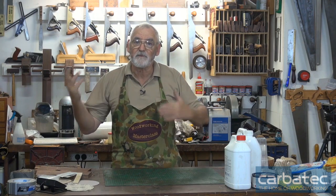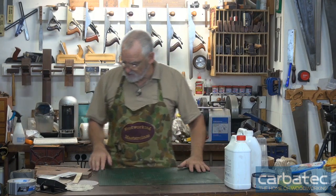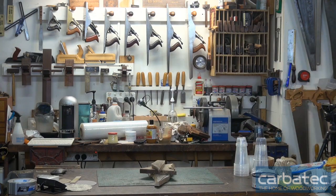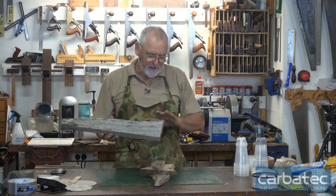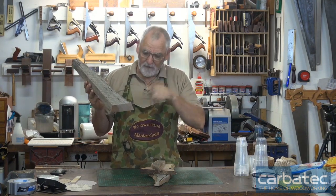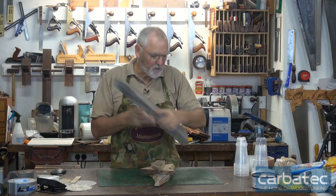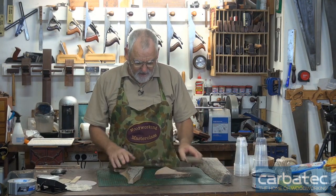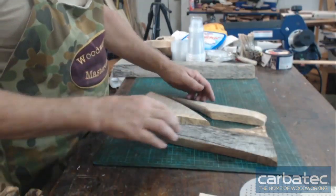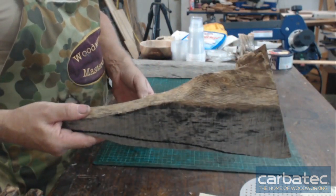This was a lump of timber I literally had kicking around the yard — an offcut of a buttress. It came out here and around here and it was that thick. What I actually did was cut it, then did a re-saw so I had two bits, and then I cut them up into three different pieces. As you can tell, I haven't machined that — that's as rough as hessian underpants.